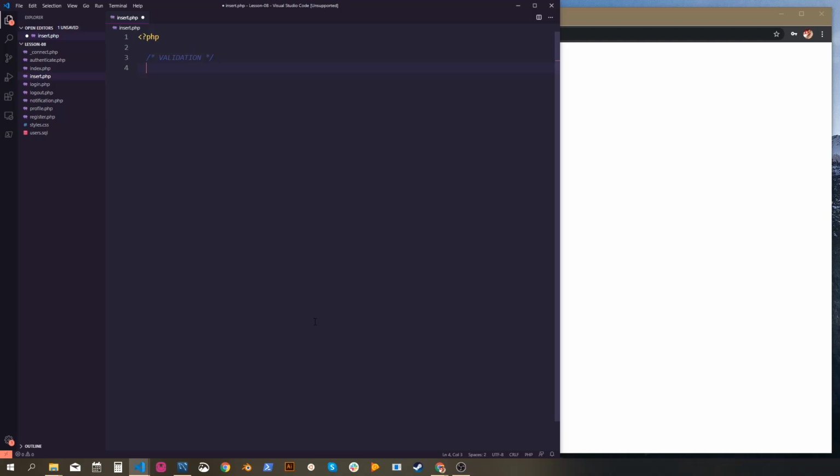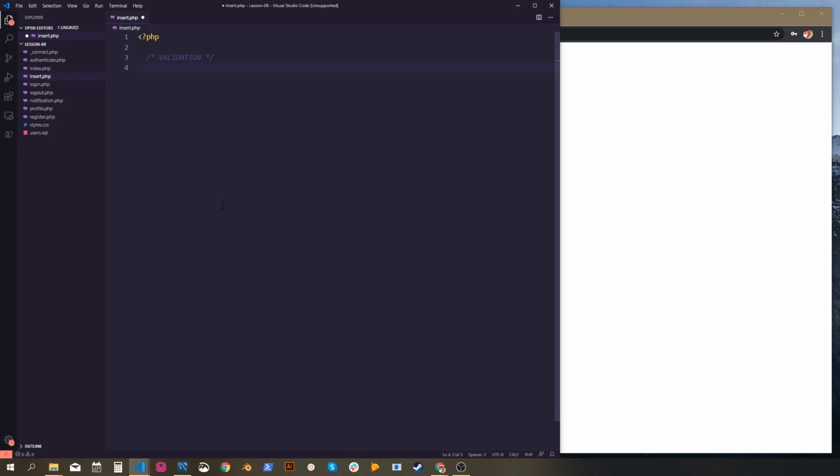And the best way to do this, there's a couple of ways we could do this, but the best way is to actually go through all the data, figure out which data is not valid and for what reasons it's not valid, accumulate all the error messages that we need for the user in an errors array, and then send all those error messages back to the user for them to resolve the issue.